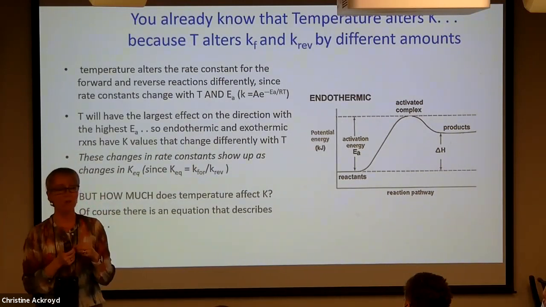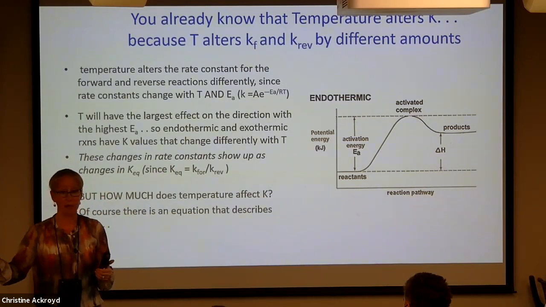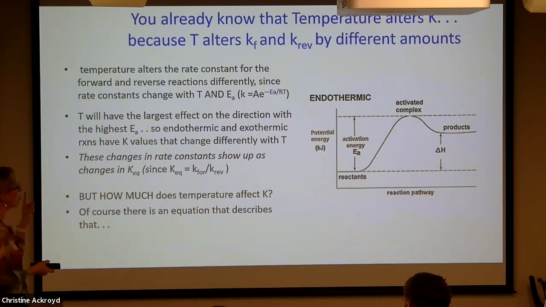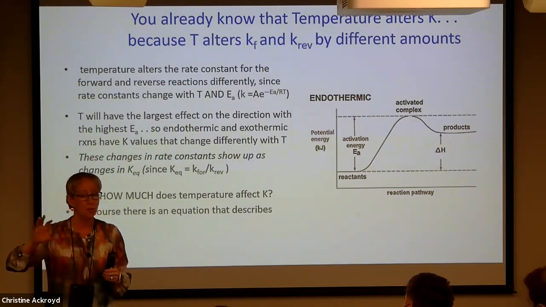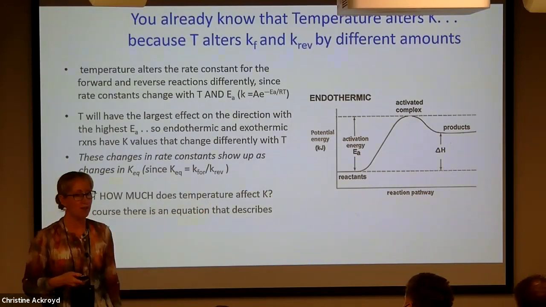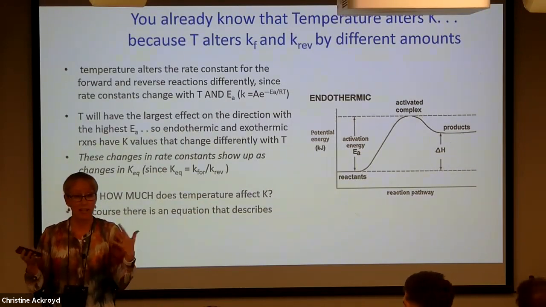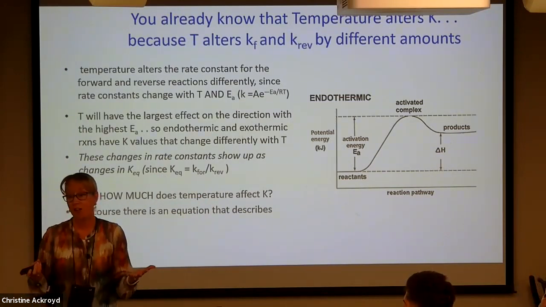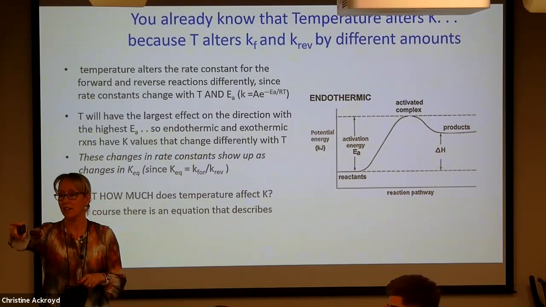But physical chemists always want to know not just the trend, but a quantitative prediction of what the value will actually be. So then we need to calculate it. In order to calculate it, we need to come up with an equation that expresses the equilibrium constant as a function of temperature, right? When a physical chemist or a physicist or any kind of math-based scientist wants an equation, for example, how does K change with temperature?